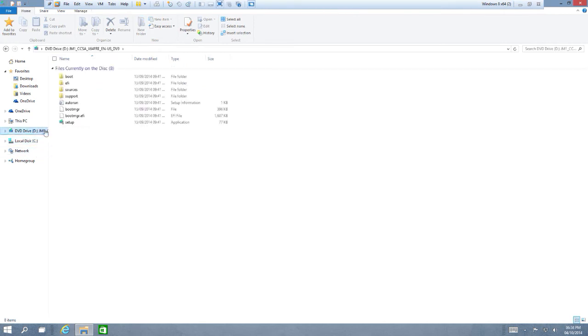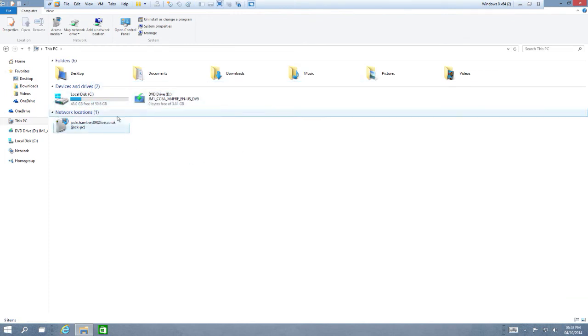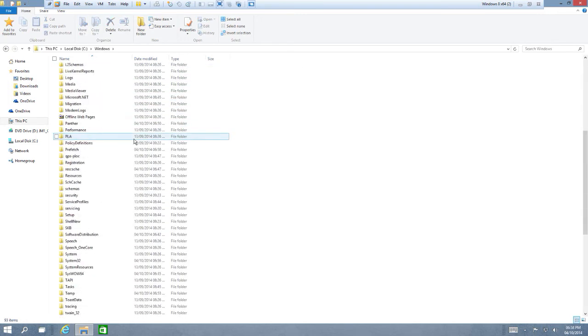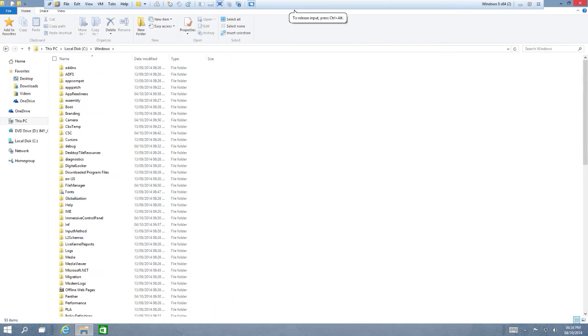They've changed the network and the home group and this PC icon. Also they've changed the desktop icon and they've added home, but the rest looks the same. So it's quite a big thing, isn't it? Because 60 gig is used, 60 gig cap, and there's 40 megabytes free. I believe that's what it said. And you get more folders in the System32 in Windows. You get more folders. Let's close that.